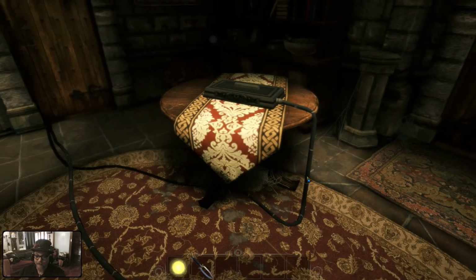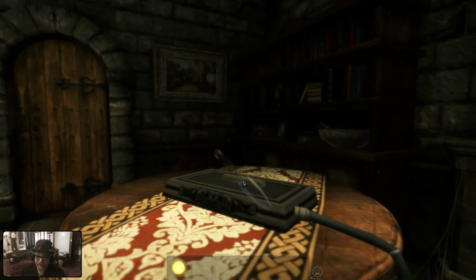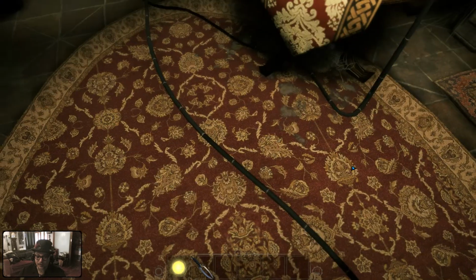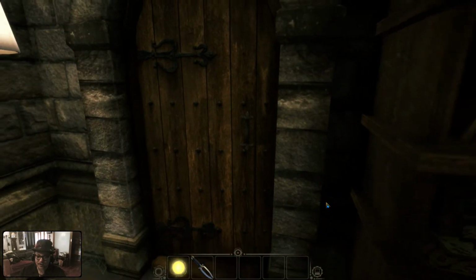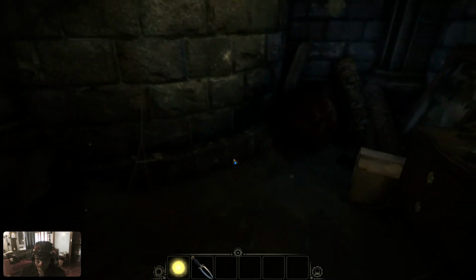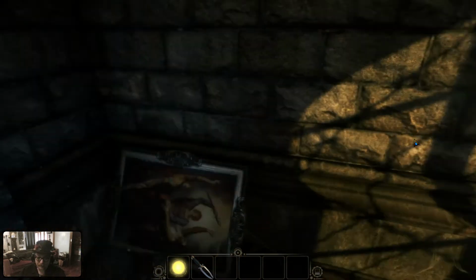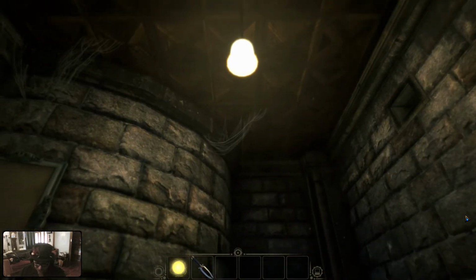Alright. So this needs something. I don't know. Knife, maybe? Ball. And where's this other cable going? Into this door. Hey, this door opens. That's good. Let's go in there. Where are we going? Is this the storeroom? There's no stairs upwards, so I don't think so.